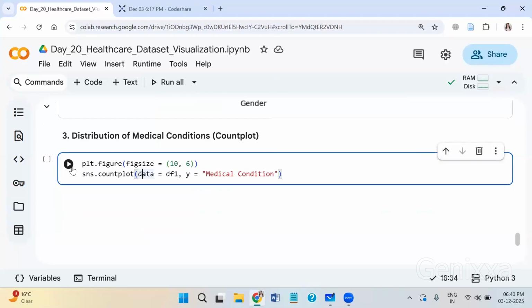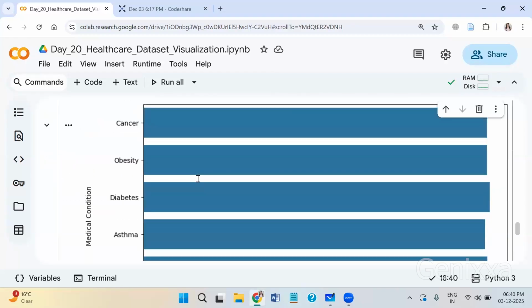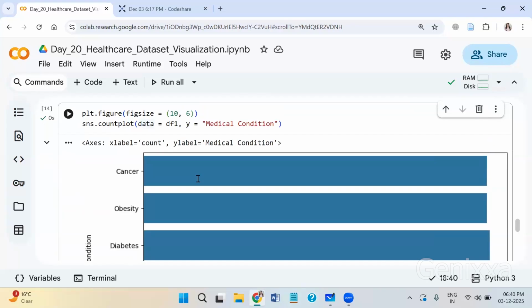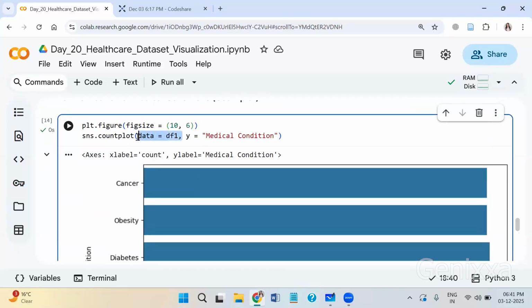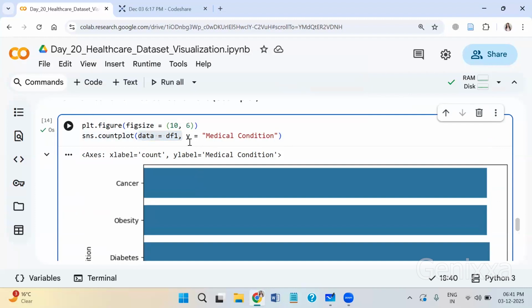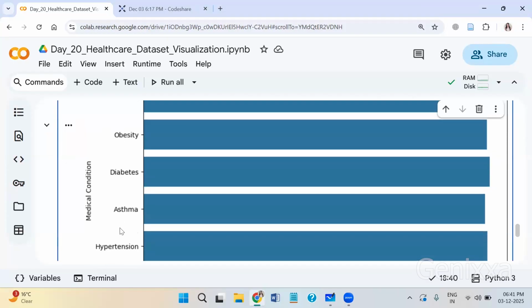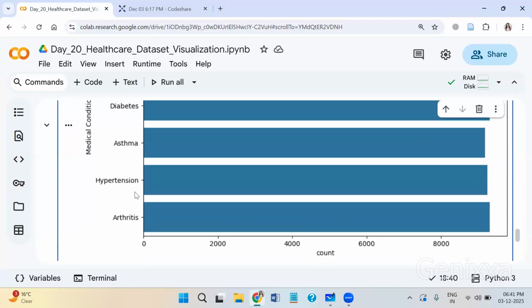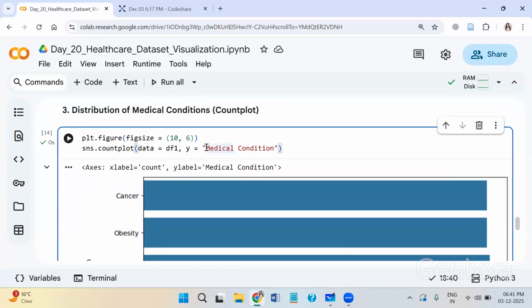First, let us see if I run it in this form only. You can observe this is the distribution we are getting. Observe carefully what I have done. I have just mentioned that which data I'm considering for count plot operation. And then from that data, the medical condition variable I'm passing on y-axis. So accordingly, it will create across y-axis. You can see this is our medical condition variable. It is showing this across y-axis, and on this side, it will automatically take up the count, because count plot is for plotting count of the categorical values.